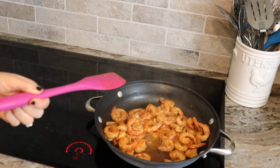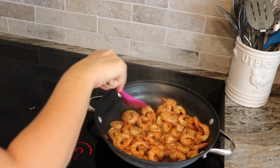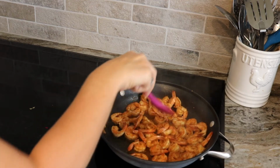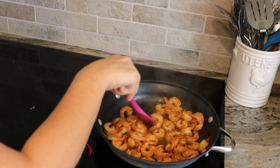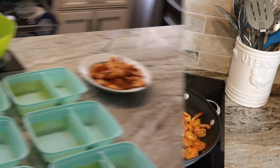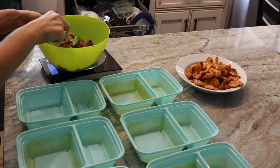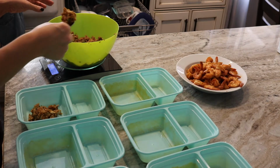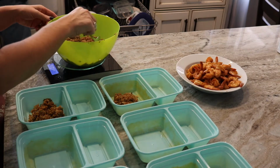Okay, so the cauliflower fried rice is done. I've taken it off, and the shrimp, of course, was already fully cooked. I'm just kind of waiting for them to fully curl up and really get the sauce good. I did add about a tablespoon of sesame oil to this as well, and I think that's going to get it. Okay, I'm going to go ahead and plate up the cauliflower rice and the shrimp in these containers, and I don't know exactly how much rice I have, but I'm just going to try to even it out equally.